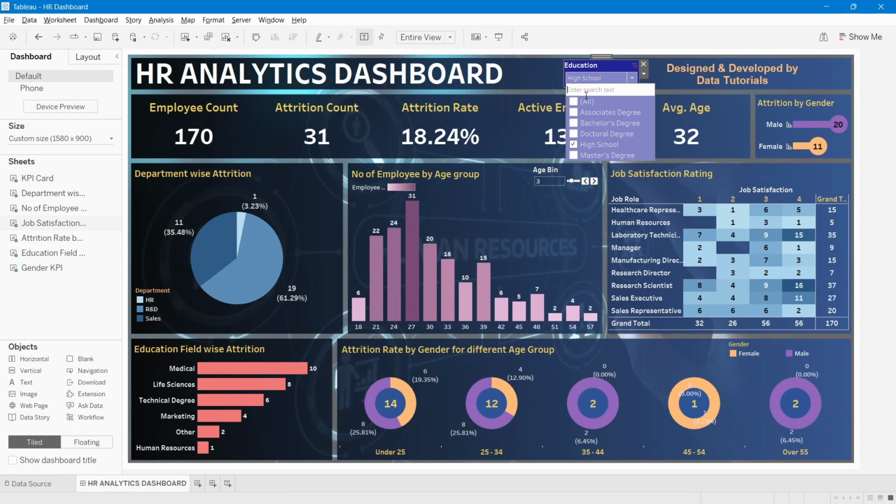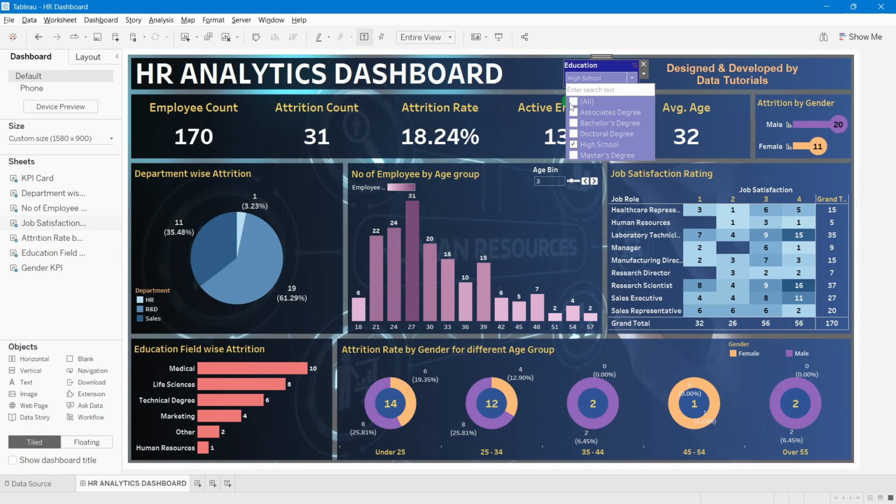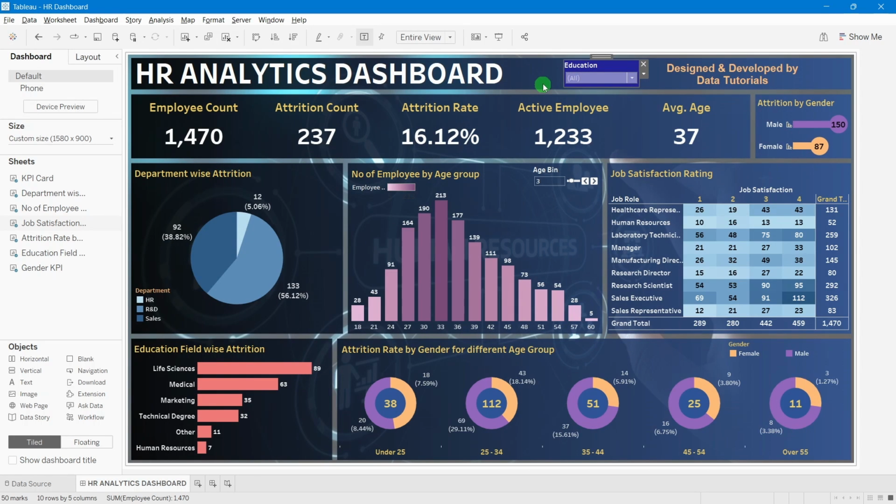You can go and validate it for others as well, and you will get the same value. I will not waste much time on this. For associate's degree, bachelor's degree, just make sure that whatever spelling is used here is used the same way in the single quotes. You have to take care of that, otherwise it will give an error.